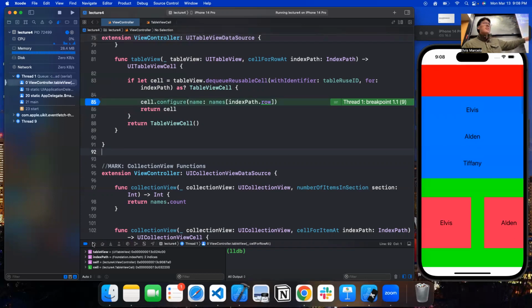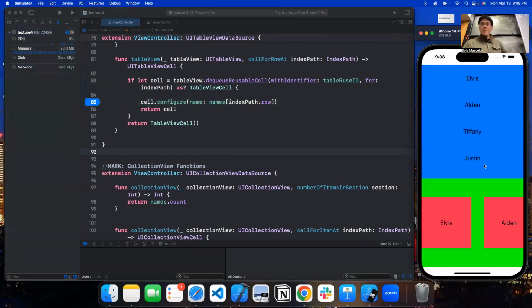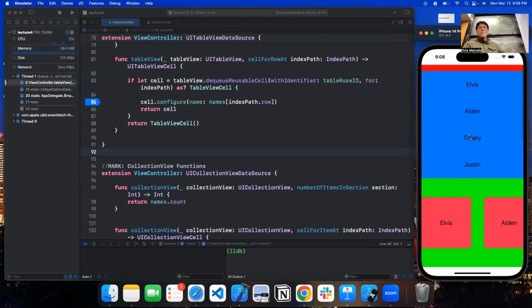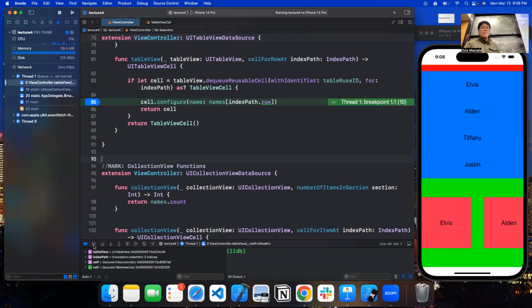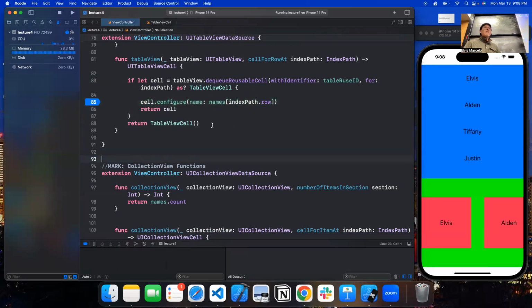As you can see, I clicked it once because it has to get the Alden cell, but then it also has to get the other cell that comes after Alden. It has to do with Tiffany, Justin, and the other one at the bottom. Let me do it again. If I scroll up enough, I'm at the Justin cell, and then I let go. It's going to hit the configure because it has to configure that cell below Justin, and it only configures once. It's a really interesting thing, being able to configure these different kinds of cells, and that's just one way that you could configure that cell.